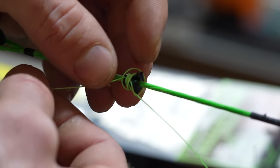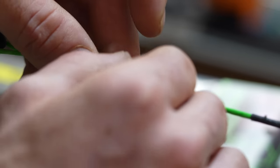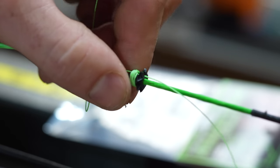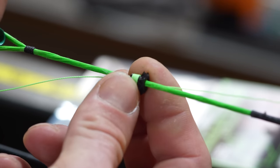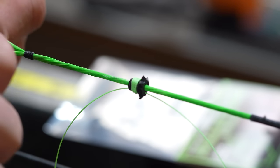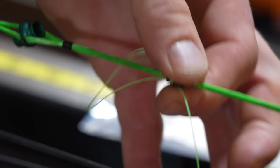You want to make sure, see how this is getting crossed? You just want to roll that up there so it doesn't happen. And just take that. It's a really easy knot to do, honestly. And then you line it up where both of them are right down the slot. And a little nose button tip, you don't want to cinch this down right here because now you're going to have that gap facing you. So what I always do is I will roll this around, then I will line up a spike right down the dead center of this. And then once I get that done, I'll tie it in like that and pull nice and tight, and that nose button is not going anywhere.